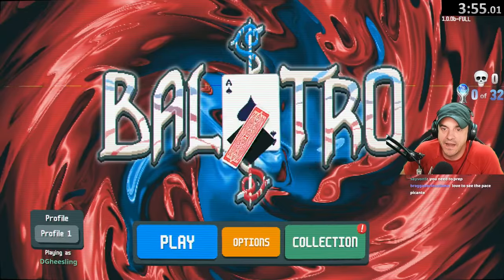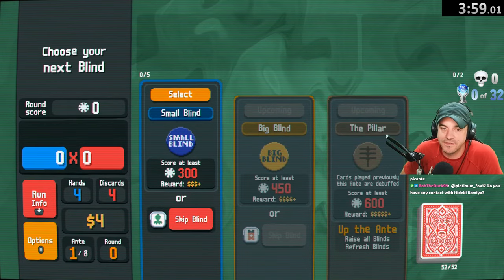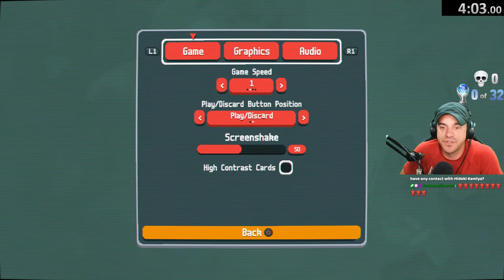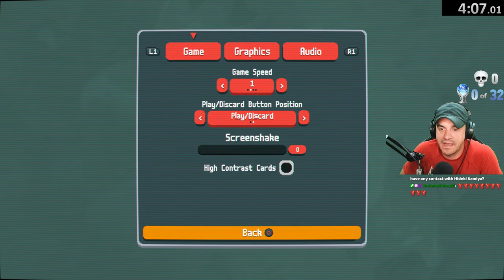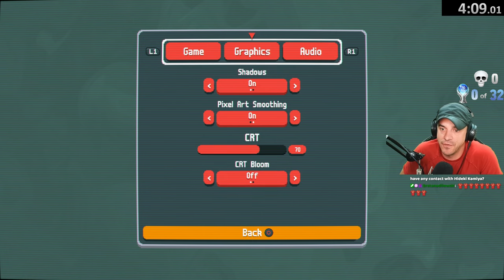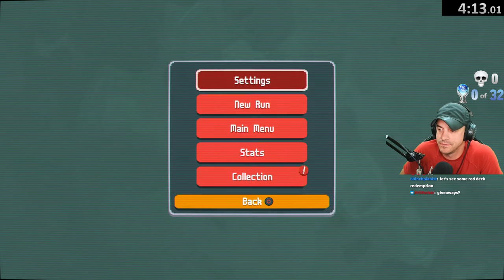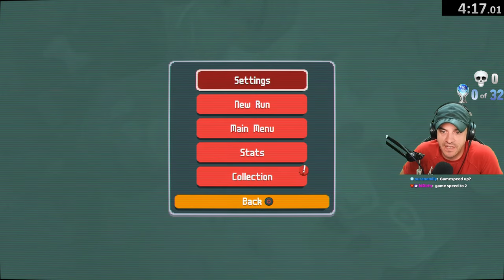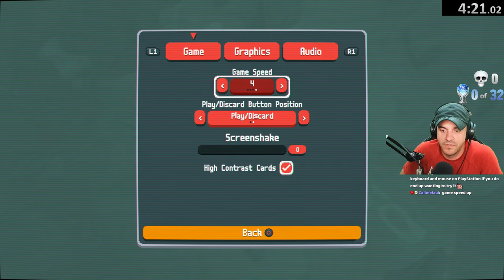Red deck, why not us? We are gonna adjust the settings. We will let the CRT filter live for a second. Screen shake will not. High contrast we live in. Ready to go. Oh yeah, game speed up too. Let's turn our game speed up. 4? How about a 2?